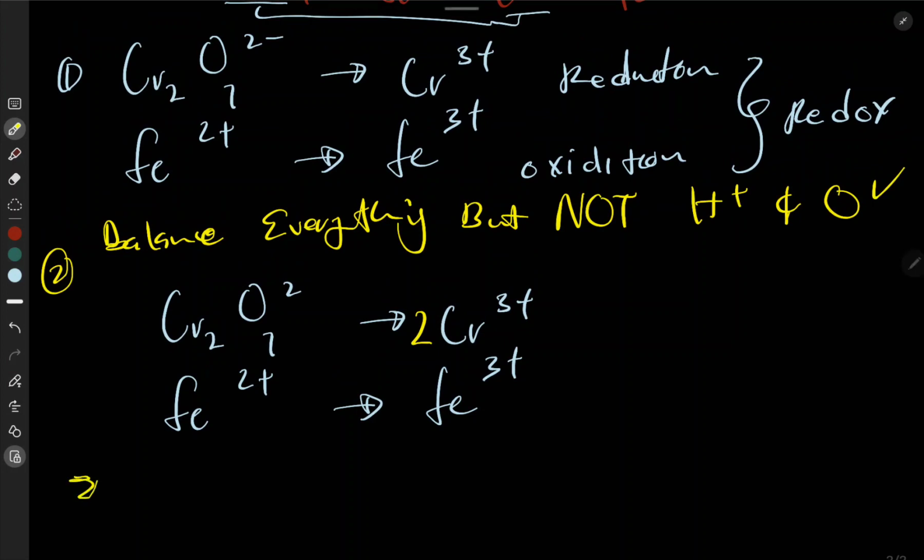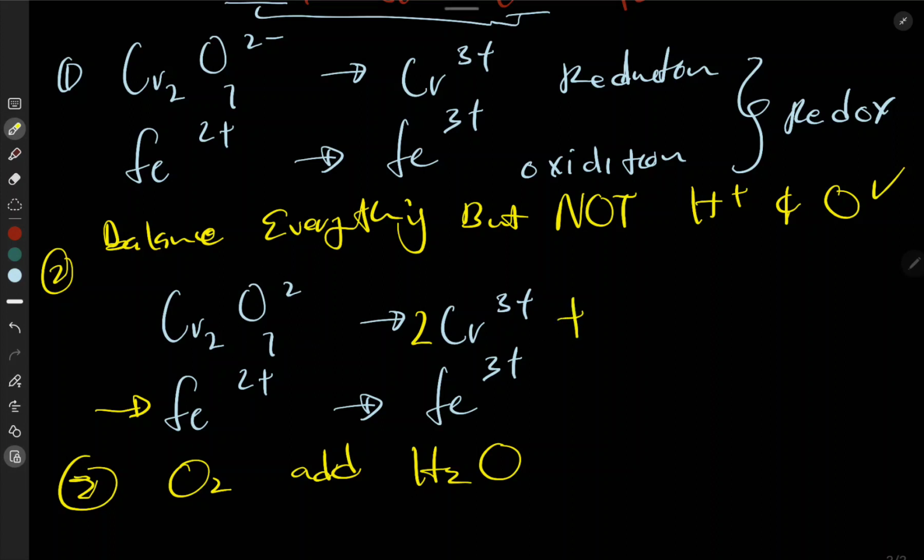So now step number 3 will be balancing the O's. If you're balancing oxygen, you'll be just adding your waters. We agreed on this in the notes again. So this one doesn't have any O's, so we just leave it out. We'll be looking at this one. This one has 7 oxygen. To make this side have 7 oxygen, we'll obviously have to do what? We'll have to add 7 waters. I don't know if that is allowed in English literature, but 7 waters. We're going to add 7 waters, and now we have 7 O's on both sides.